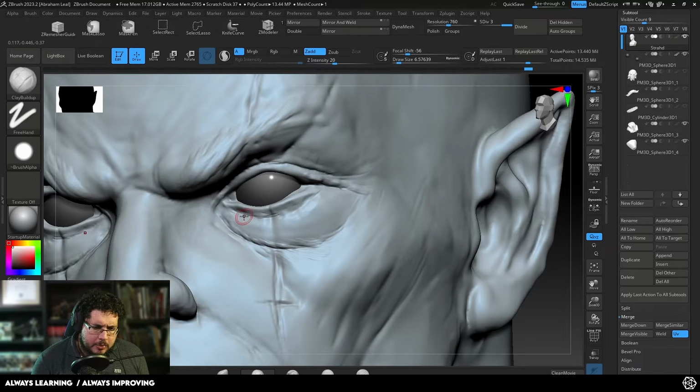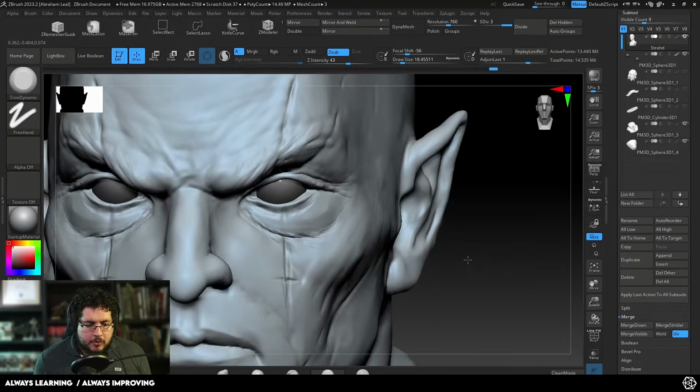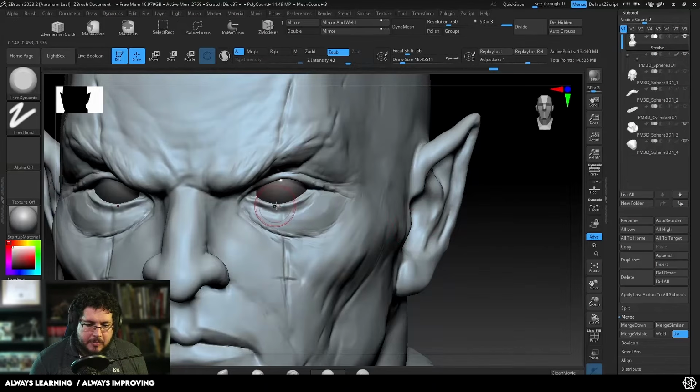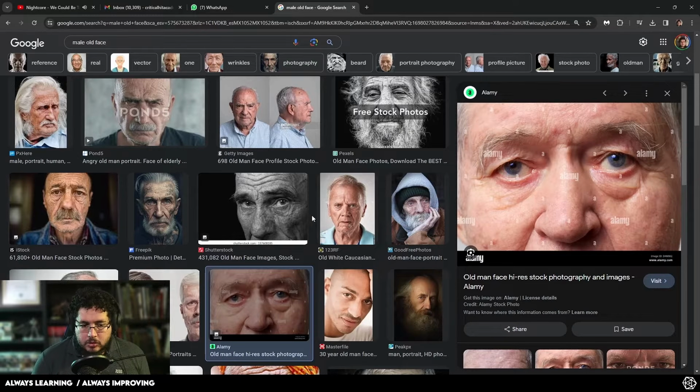I can also use a little bit of clay buildup here to remove some elements. And then by smoothing all of this, we do erase all of the things that we just did, but we create interesting layers that are going to allow us to build up the wrinkles of the eyes in a more natural way. So instead of trying to make sure that we nail it from the very first line, try to focus on building up those elements a little bit more into layers.